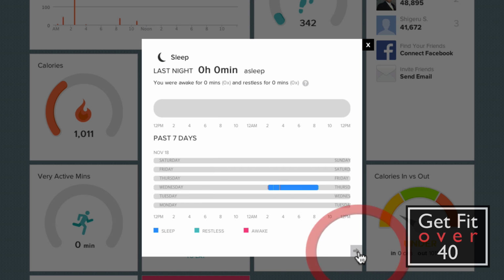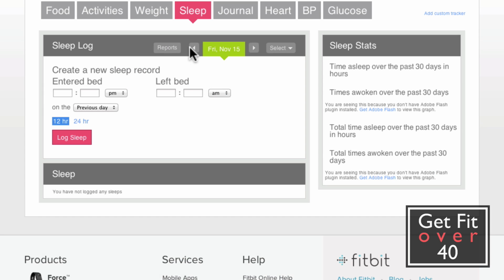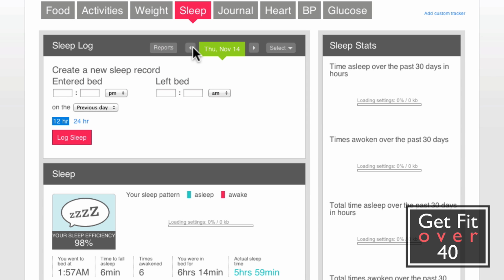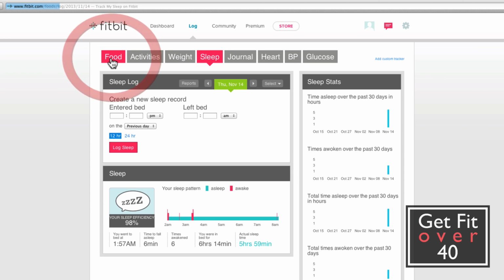If I click here, it's going to take me to the actual page, and I can kind of go back a couple days. I could obviously enter information in here, but I can also go back to the point where, let's see here, that is basically sort of looking at my sleep day. So you can see the same information on the computer as you can in your phone. It's just sort of displayed a little bit differently.